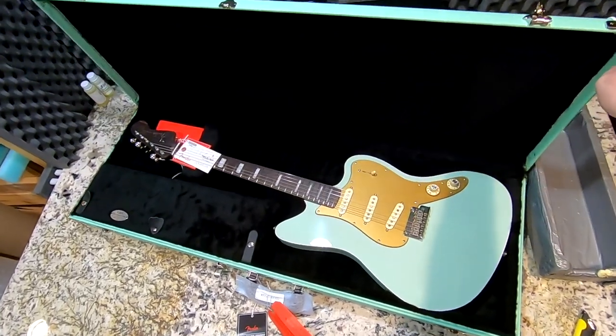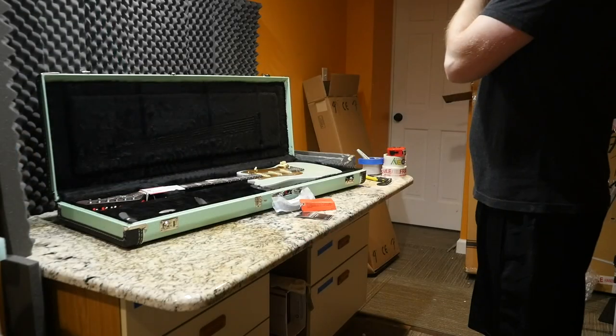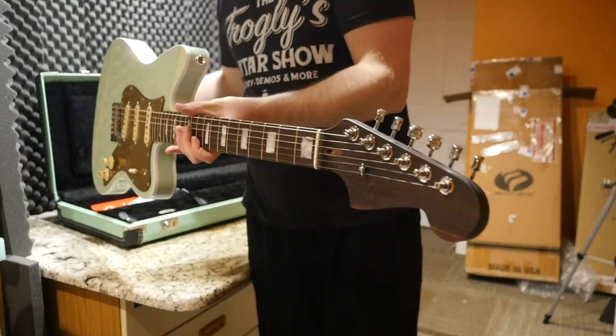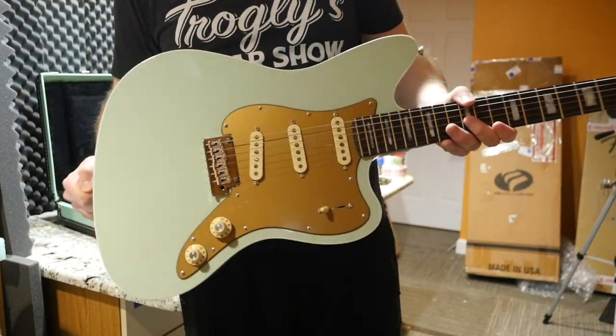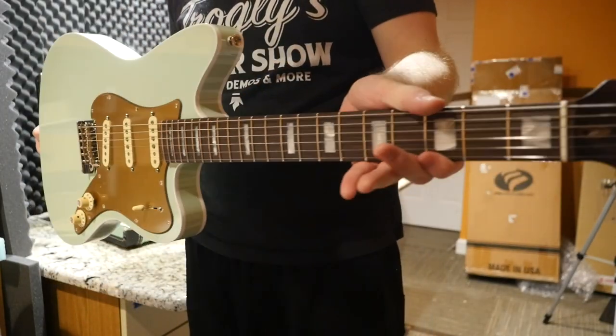I've got to say, I like it even less in person so far. It's so blocky and clunky. I don't know, I kind of like it in a roundabout way. Let's take a look at it here. So first off, the big claim to fame for this one, why you would want it, is that it's the Jazzmaster body shape, except it's got the single coil pickups, and namely, the neck on this thing.